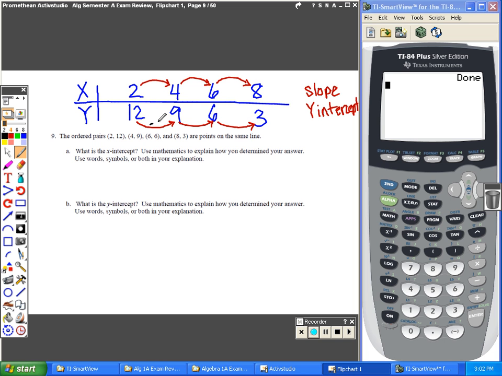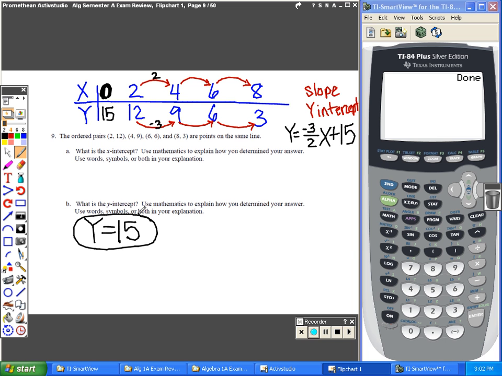The y values are going down 3 every time, and the x values are going up 2. To write that, you would write y is equal to negative 3 over 2 x. Now we've got to figure out our y-intercept. I'd recommend just backing up the pattern and finding where x is 0. If you subtract 3 to go to the right, you add 3 to go to the left. That gives you a y-intercept of 15, which I'm going to write down here. The y-intercept is at 15 because that's where the x value is 0.